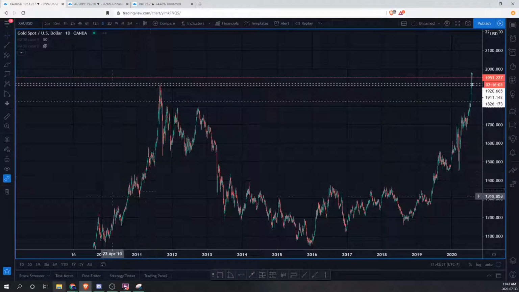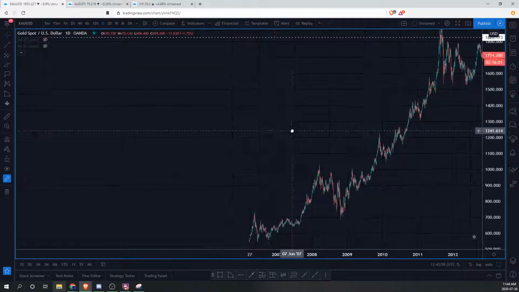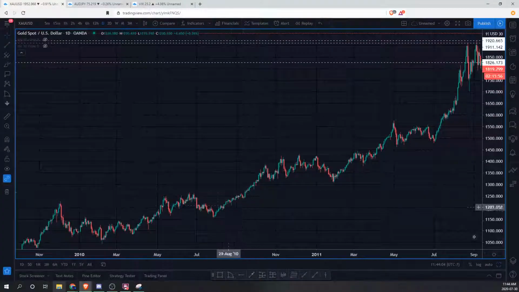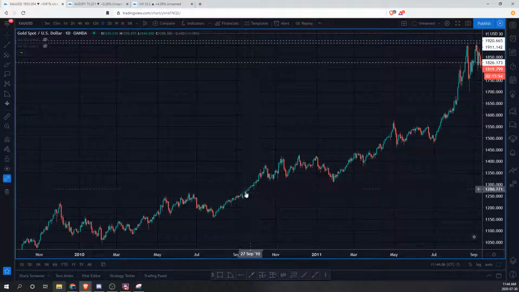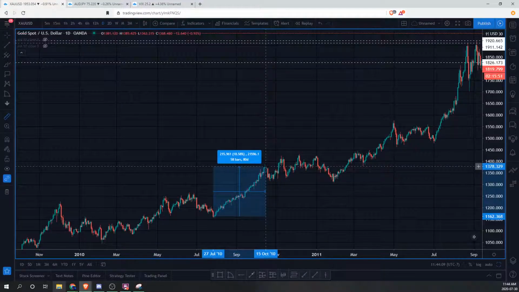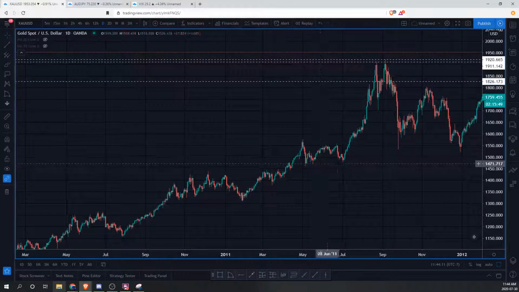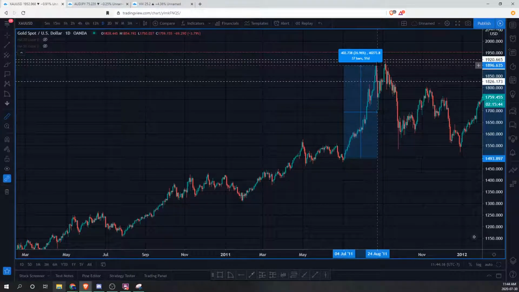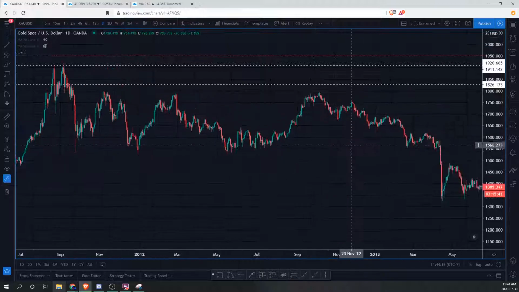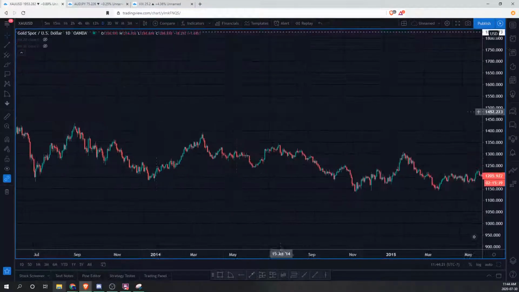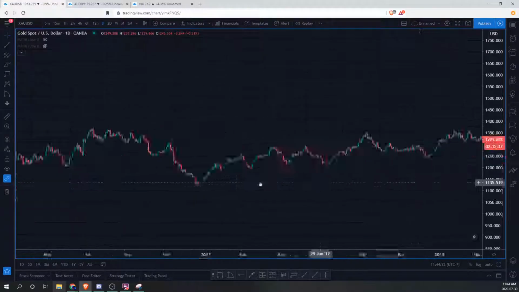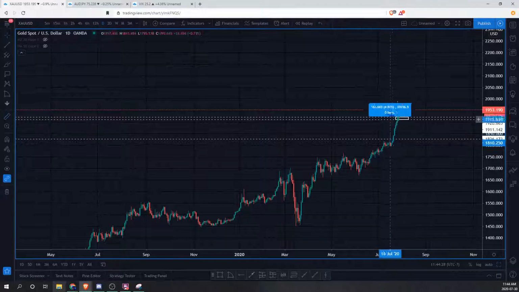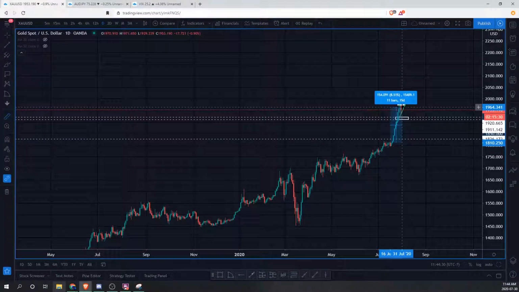We can see if we're going back to 2010, 9, 8, gold does go on these huge moves where it just keeps on climbing, and then in a span of 80 days it climbs over 20%. And we can see in a span of 50 days it climbs 25%. So it's not like these moves are impossible. It can fall quickly as well. That's why we have stop losses, but it's not impossible for gold to move quite aggressively quite quickly. It's moved 8% in 14 days.